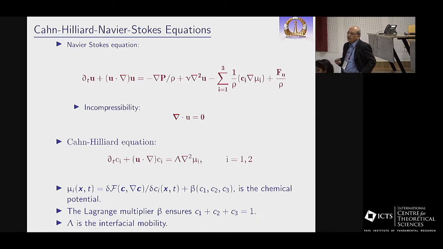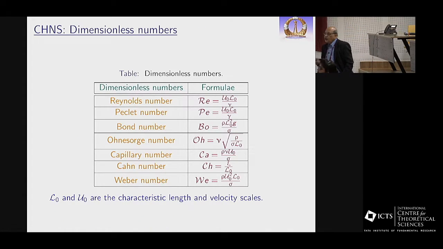Once you do three-phase flows, you have these three concentrations, but you have to put in Navier-Stokes and keep track of two Cahn-Hilliard equations because the concentrations sum is conserved by this Lagrange multiplier. If you're honest, there are many controlled parameters: Reynolds, Péclet, Bond, Ohnesorge, capillary, Cahn, and Weber numbers. In what I show you today, we hold other parameters fixed and vary the Ohnesorge number which is 1 over the square root of the surface tension.